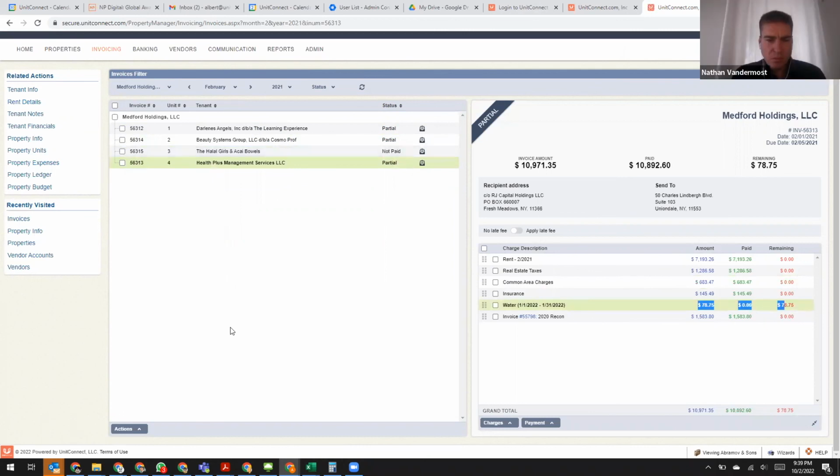And that's how easy it is to pass through expenses with UnitConnect.